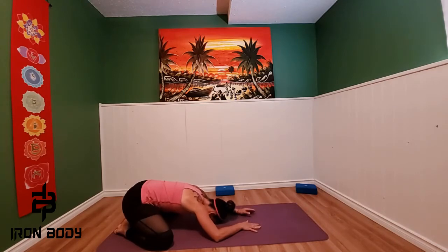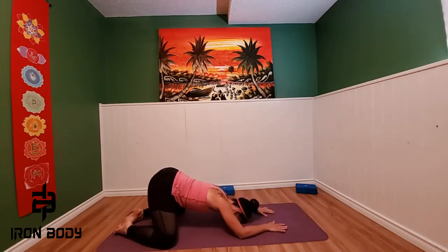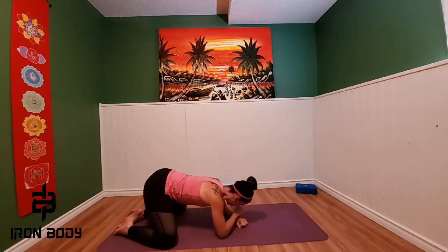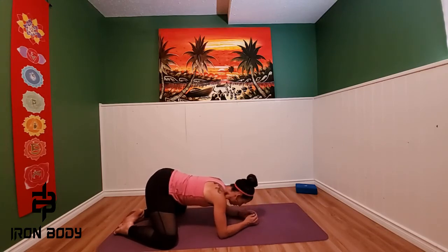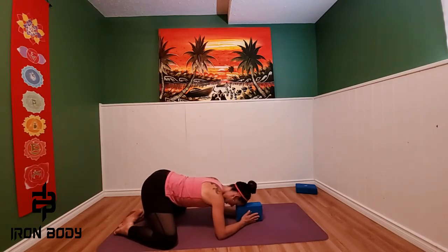Now, if this is too much for our hips, we can choose to have our bum in the air coming into puppy. Puppy is also an option instead of downward facing dog. So completely up to you. You can come into puppy or down dog. The most important thing here is that we're grounding our forehead, whether it's on our mat, on our wrists, on a yoga block, right? As long as we're grounding down somehow. Finding that peace and serenity within the posture.